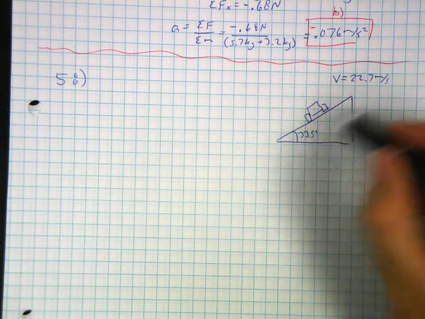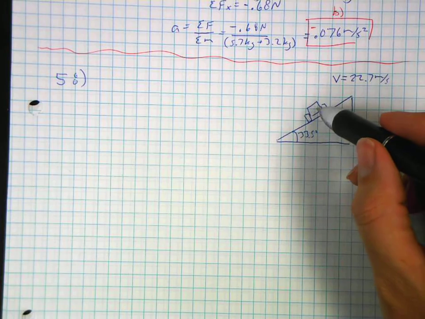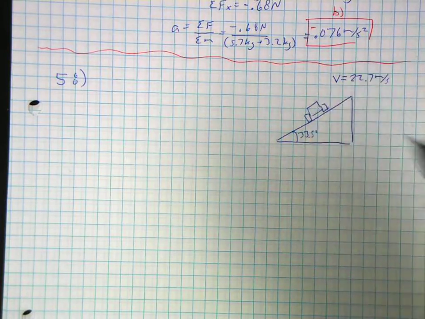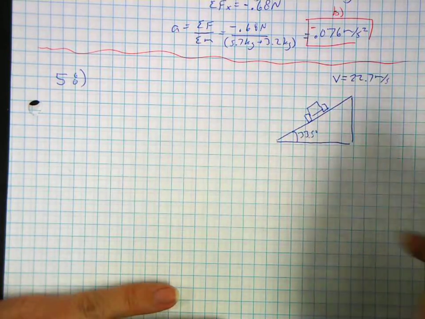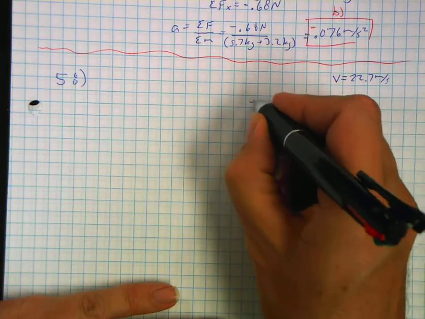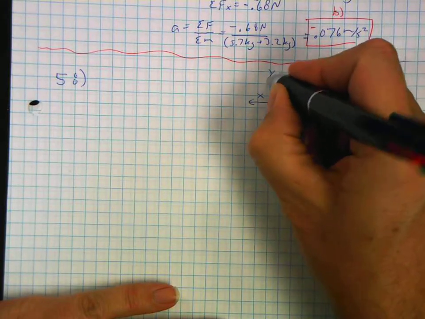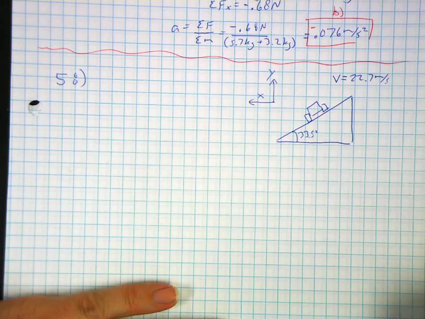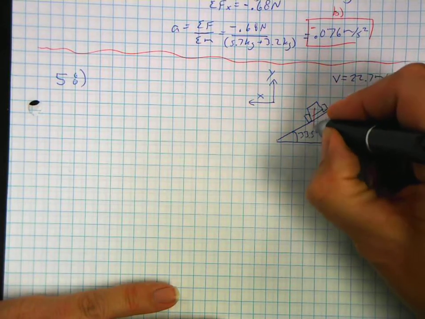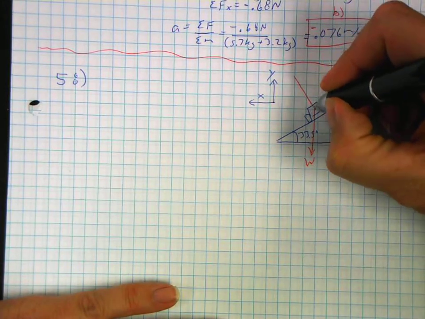Okay, first of all, we have a banked incline. We have an angle of 33.5 degrees. The car is going to stay right here, even though it's either coming at us or going into the paper. Either way doesn't matter. First thing we need to decide is which way is X. I'm going to point X in towards the left. I know that's a little bit opposite of what we usually do, but X is going to be horizontal, Y is going to be vertical. And the reason I want X to go in that direction is that's the direction that we're going to have an acceleration. We have, of course, a weight going in this direction, and we have a normal force going in this direction.